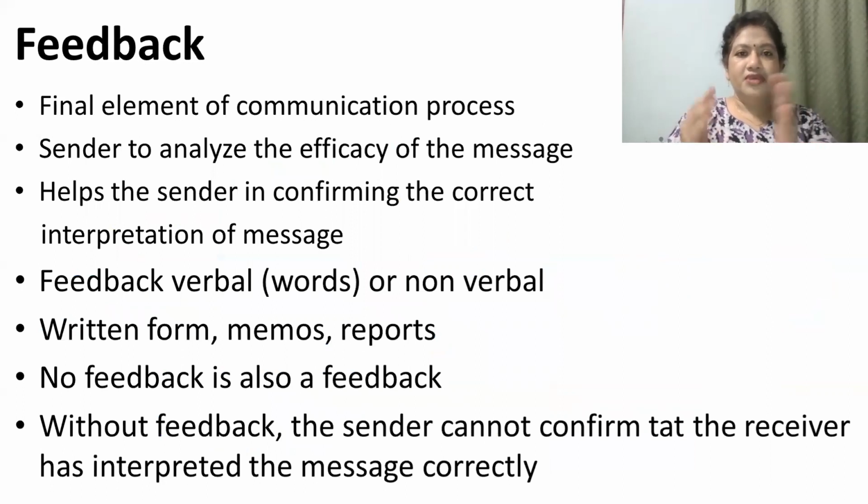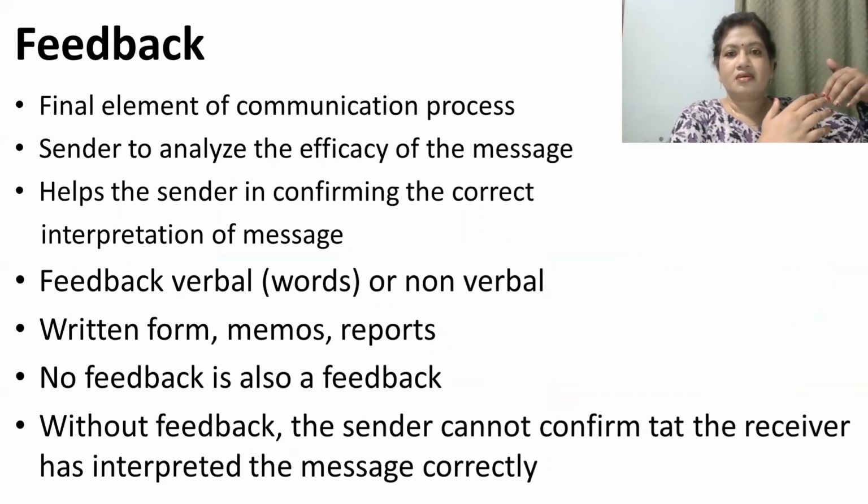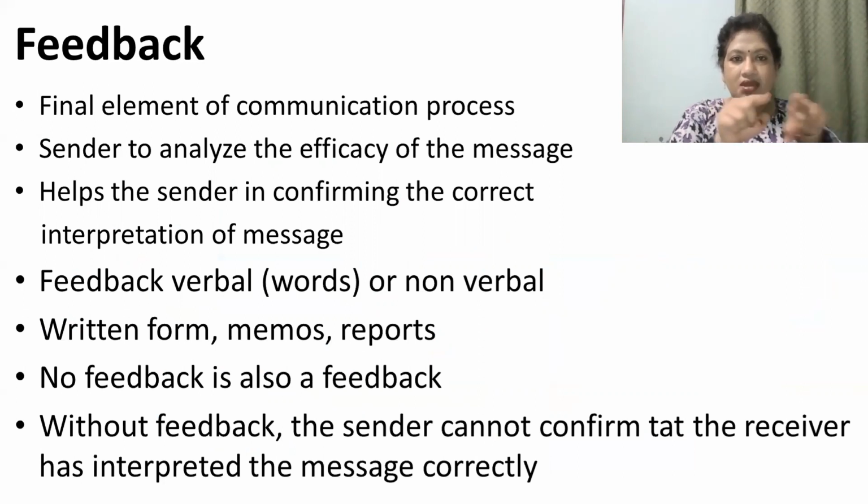Feedback. We saw the communication cycle. You have the sender, the medium, and then the receiver decodes. Now the receiver becomes the encoder. He's now encoding to send it back to the sender. So in between you have feedback. Feedback is the final element of the communication process. From there you come to know whether the person has understood or not.